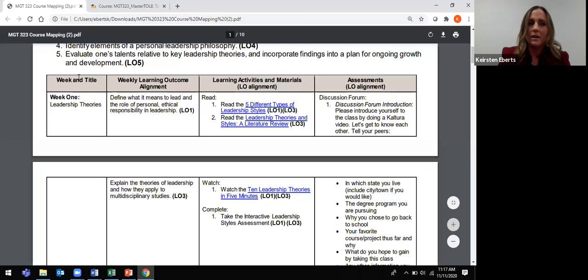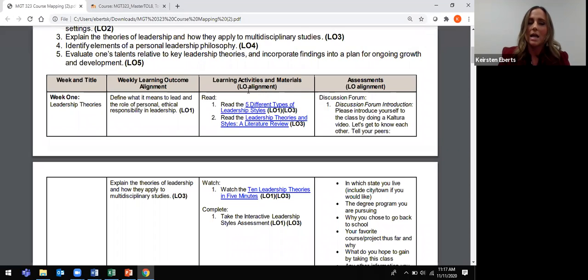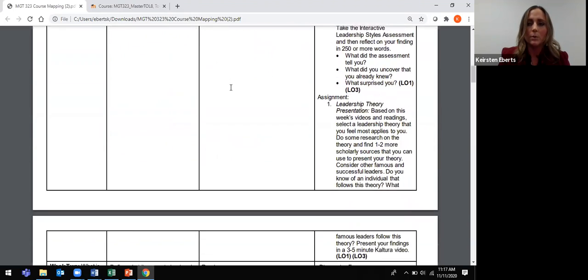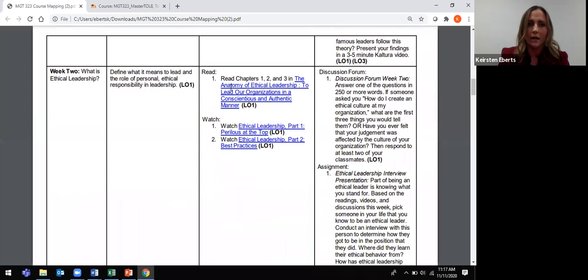We found that if they fill out the week and title, the learning outcome alignment, and the assessments, it's going to be much easier for them to locate learning activities and materials that are open educational resources that align with those weeks. And as Dr. Sheehan said, that was one of our rationale. That was something that was really important to us. We wanted to make sure that if faculty were going to be utilizing open educational resources, that they aligned with each of the week's learning outcomes. And this document is linked to the presentation. You'll have access to it so you can look at it in the future.